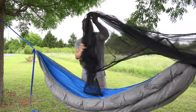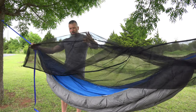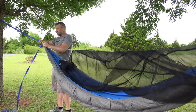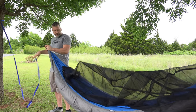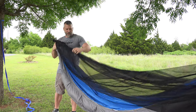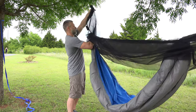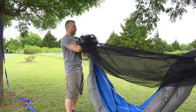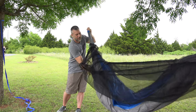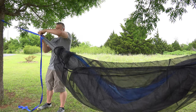All right, so it's on this end down here. So we'll just kind of run it down through. And so we've got the end right there. Here's the bottom, the hole right there. So I've got it kind of laid out. Disconnect this end. Take this, make sure it's not twisted. Put this through the bottom. And I'll pull it up to the end, let that fall through. For now, I'll just reconnect this real quick.